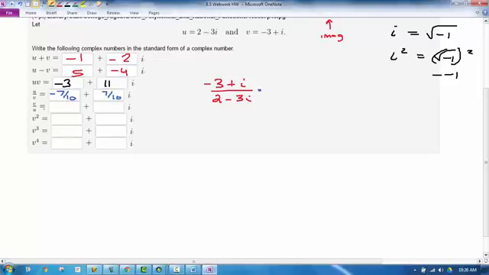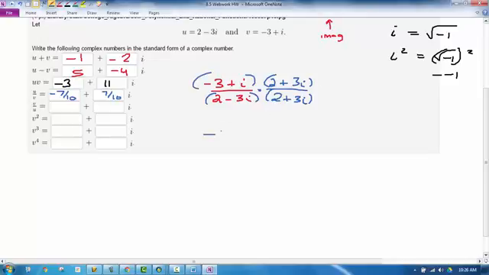So the next one, v divided by u, I'm going to take this one and divide it by the other one. I'm going to do the same thing where I multiply by the conjugate, 2 plus 3i, of the bottom, because that's multiplying by 1, so that doesn't change the quantity at all. But what it does is when you multiply a complex number by a conjugate, it gives us a whole number in the bottom, which is what we want.